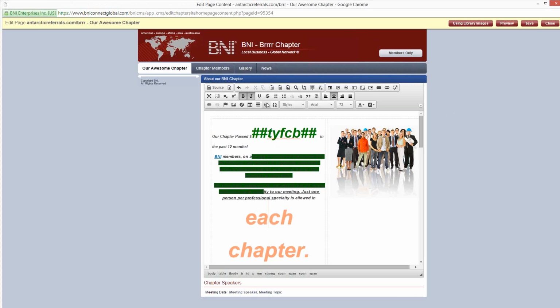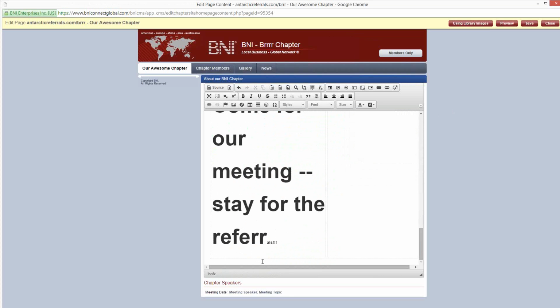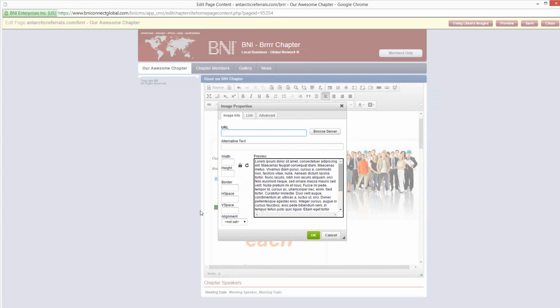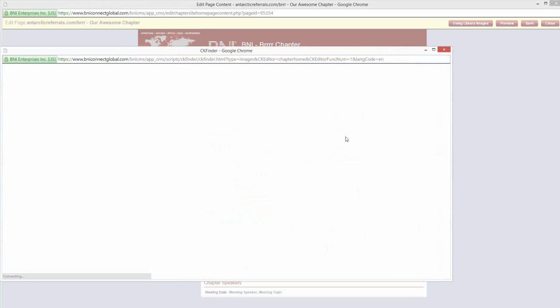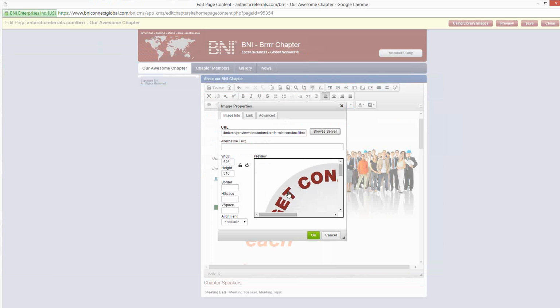All right. Other things that you may be interested in here is if you do want to add pictures to your website, you can definitely do that as well. To do that, you do need to click this picture icon, so insert image, and this is where the library comes in. If I want to insert something I uploaded to the library, I would click on Browse Server, and you'll see some stock photography. But you'll also see, for example, this is the image that I uploaded earlier, this online training image or this BNI Connect or the Get Connected, Stay Connected logo. I can choose one of these and insert it.